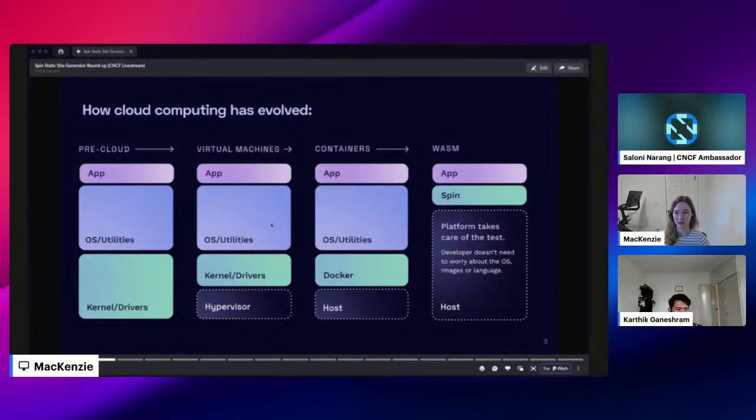Containers really took off because they provided a mechanism to wrap up a program and its dependencies into a single package that could be executed. They're lighter than virtual machines, but they can still be pretty big, like 2 gigabytes or larger. So better, but not super lightweight, especially if you're handling a workload or application that has to have very low latency. And that's where WebAssembly, or WASM as the slide abbreviates it, and you might hear us say that throughout the presentation, comes into play.